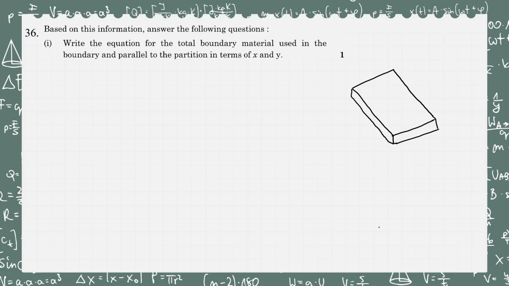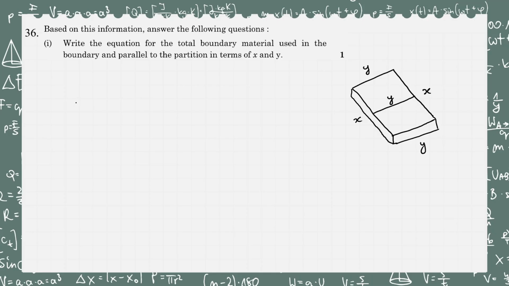This is how it is, right? So here is the partition. The sides which are parallel to the partition are called y. So this is y and this is also y. And the other two sides are called x. All are in meters only. This also has to be considered because the material will be used in all the lines. Wherever the lines are coming, the materials will be used there.